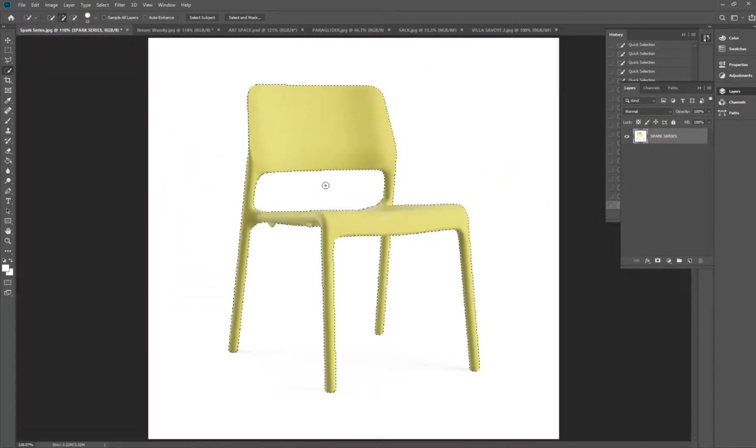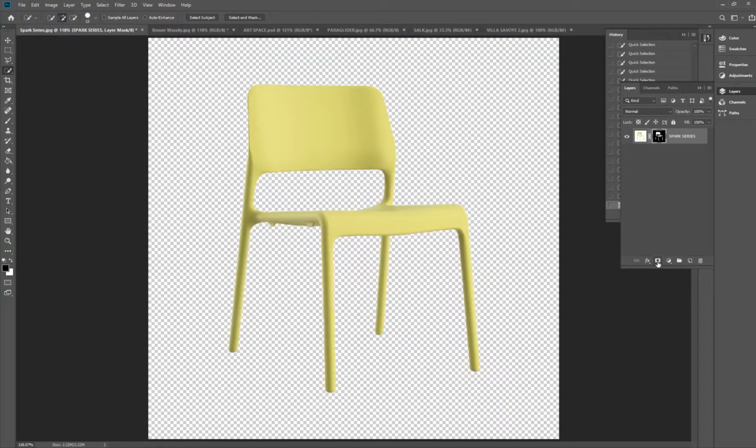So now that I have this pretty much selected, how do I mask it? Yeah, yep, so you just want to do the white rectangle with the circle. Again, black and white Japanese flag. Click on it and it's masked. Right now, looking at my layers, what am I working on? Am I working on my image or the layer? Sorry, nope, the image or the mask. Yep, okay, good. I'm working on the mask.